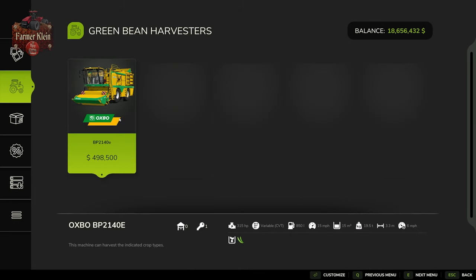Now, by the time you are watching this video, there may be mods of green bean harvesters out there. And if that is the harvester that you should choose to use, that's all fine and dandy. I'm going to be using the base game because I feel it's extremely important to demonstrate base game functionality to you so you have a good grasp and understanding of how mods may affect your overall gameplay as compared to the base game. At any rate, the BP2140E is our green bean harvester.